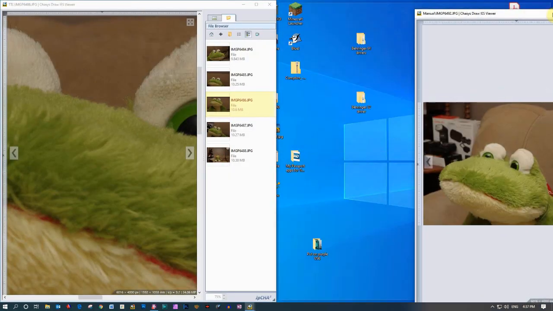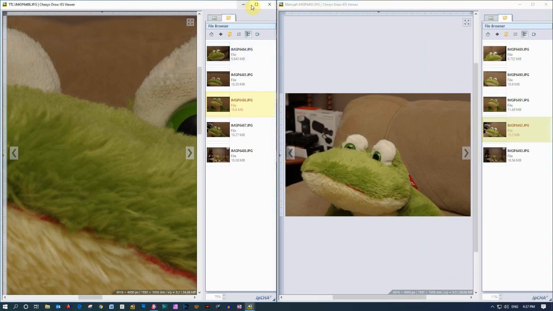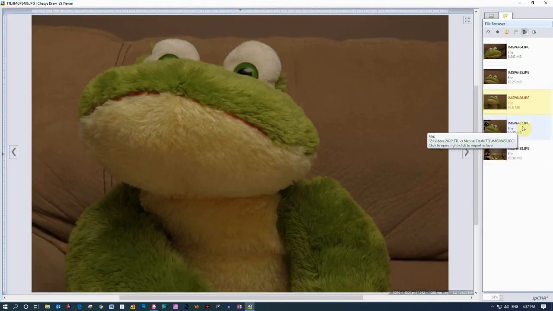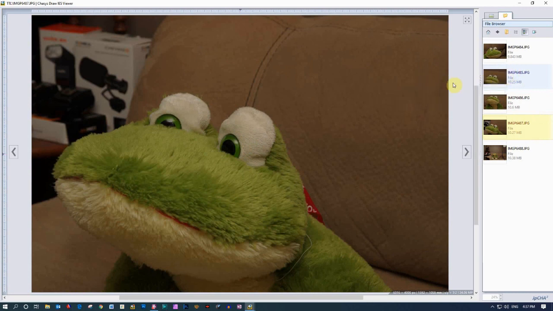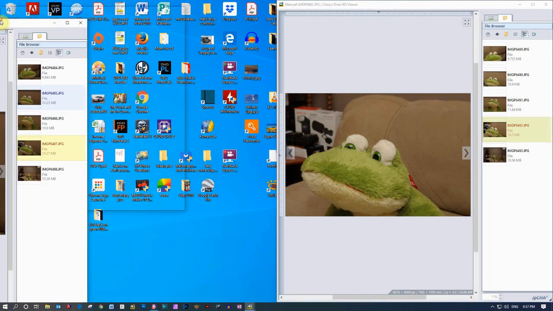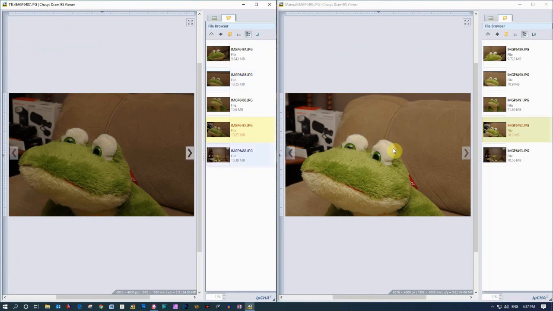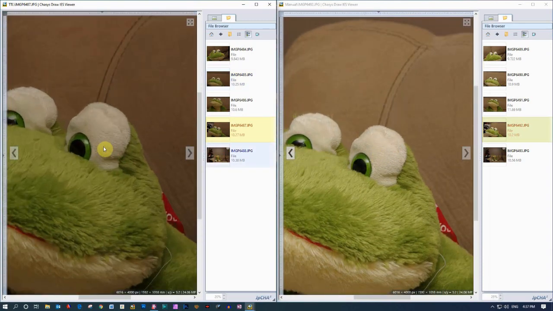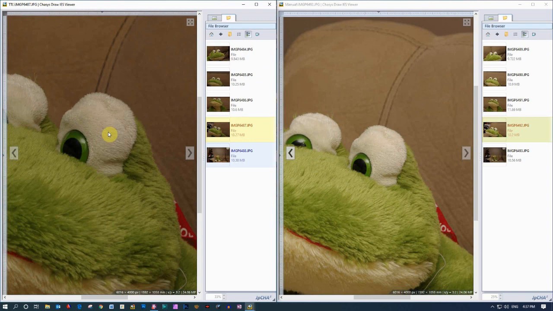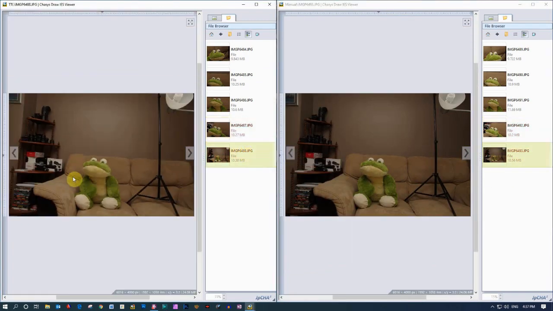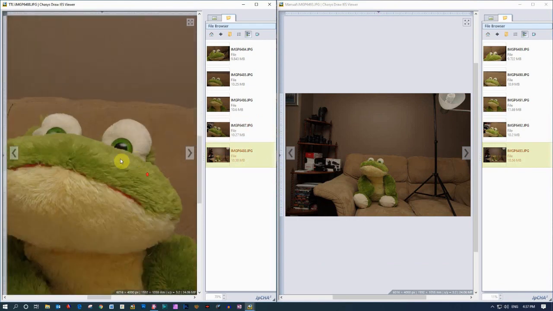Let's take a look at the TTL. Yeah, so this is a pretty poor showing here with the TTL compared to this one, right? I mean, like I was saying, this was a good showing for TTL though. This one's actually really good.